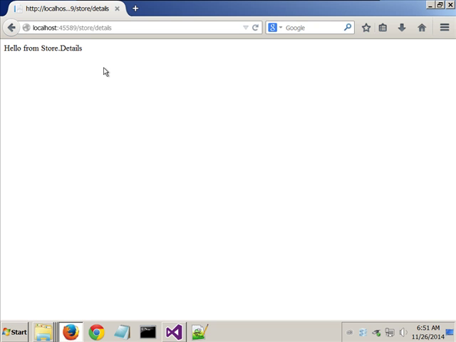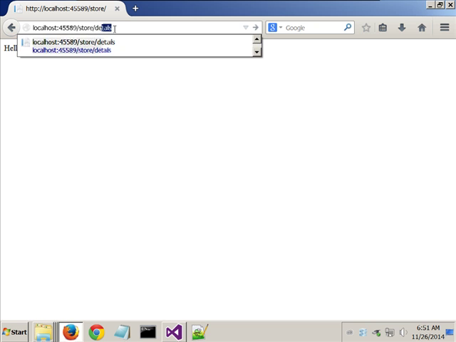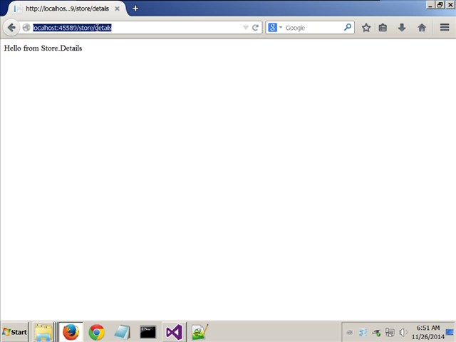Though we used Visual Studio tooling to create the class, it's a very simple class. The only way you would know from looking at it is that the controller class inherits from system.web.mvc.controller. When we just go to store index, then we bring in details, hello from store details, and if we bring in browse, you can see right now everything seems to be working. We put text in a browser with just a controller. We didn't use a model or a view here.